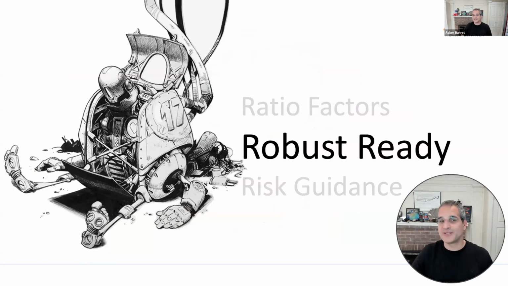All right, the second one is robust ready. For this one, I have a broken robot, and that's because it is all about breaking stuff. So robust ready comes about because over and over and over again, I've spent a tremendous amount of energy convincing executives to not measure reliability. Strange to hear a reliability engineer say that, but I will say it again. I spend so much energy trying to get executives not to measure reliability. It is very, very harmful early in a program.